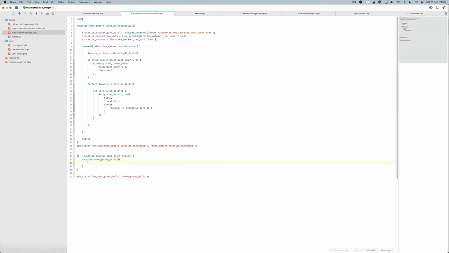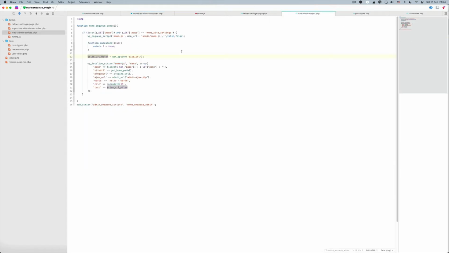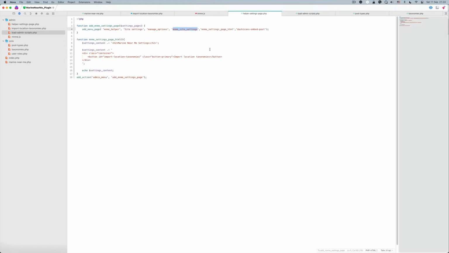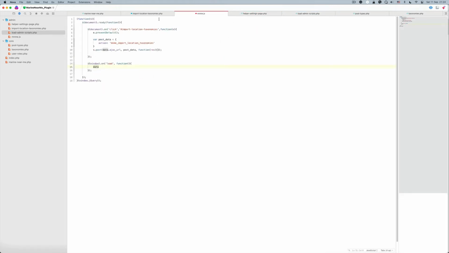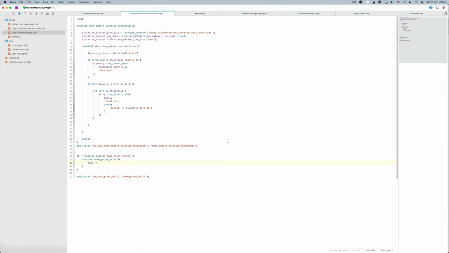So we're going to have that function name, and we're going to echo the site URL. But first, let me go get the site URL. Okay, so site URL, we're going to get that from here, and we were about here, so we are about to get that one. Okay, and we can echo that site URL. That's very good. Okay, great. So we have that here.